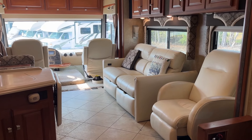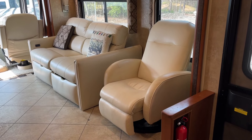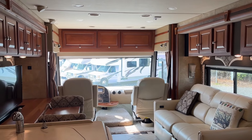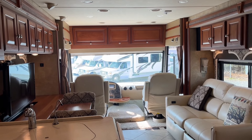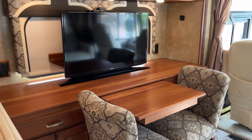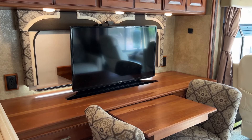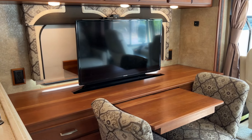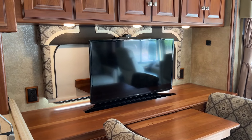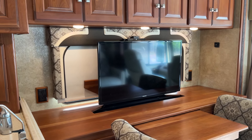Checking out the interior looking from the rear of the coach forward — on the curbside you see the slide out which has both a reclining love seat and a built-in recliner, with storage above. The other side has a two-person table and chairs dinette set. The TV is on a lift so you can put it up and down — it can double as a computer desk or dining area. It also has very nice day-night shades and upgraded window treatments — all the stuff you'd expect from this Winnebago line.